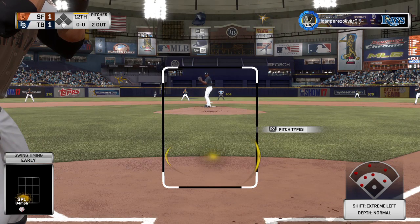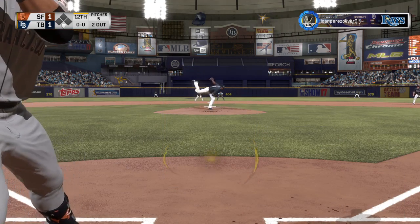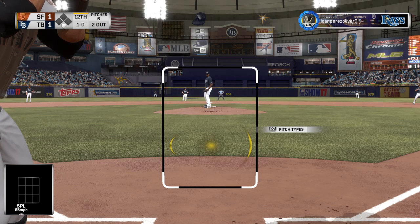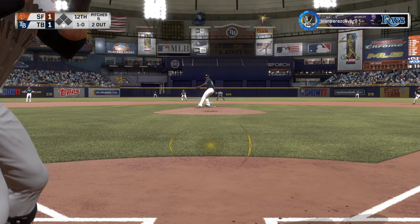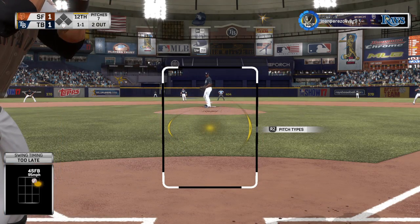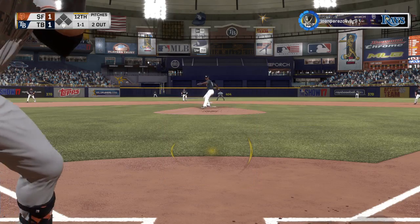So we got him swinging. Brandon Belt goes down for out number 2 in the top half. And a splitter here, but he had a bit too much on it as this bounces up to the plate. That's by him for strike 1. Boy, he is not seeing the ball at all. He's already got 3 strikeouts.